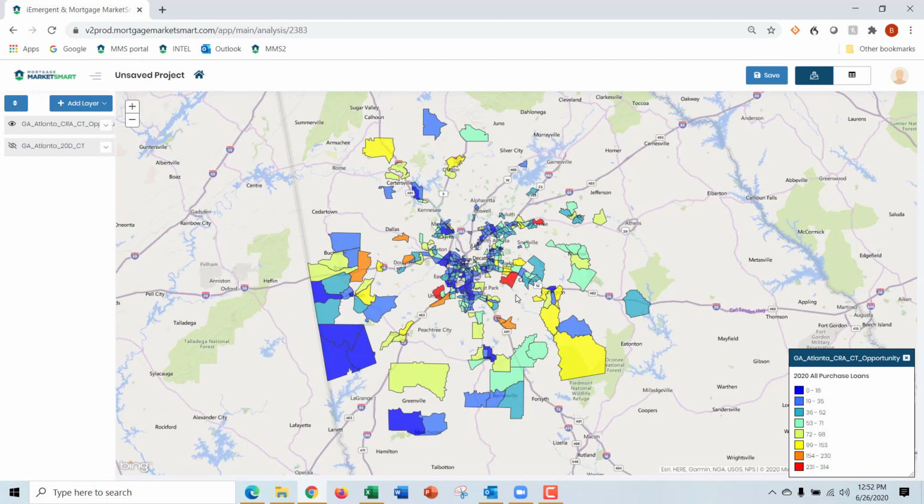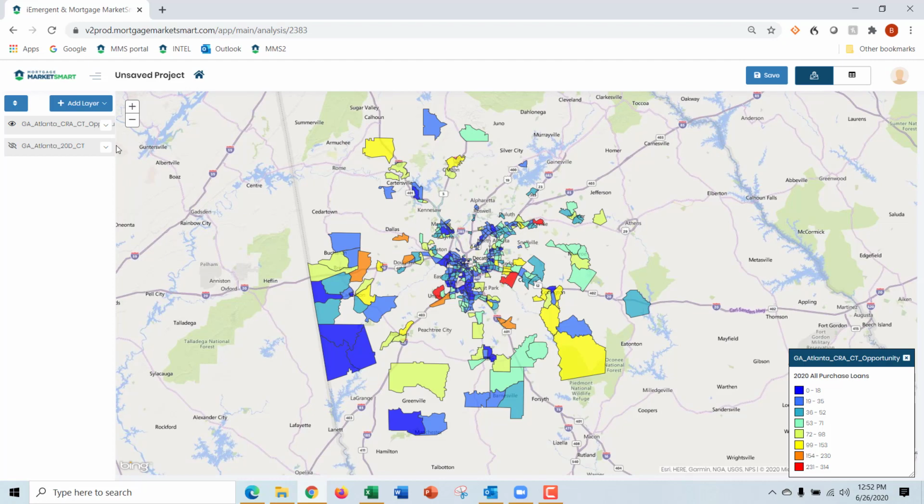But there's a neat trick where if we save this layer as its own market, we'll then be able to show it by different colors to just designate the CRA eligible census tracts. It's easier to show you. So here's what I mean.